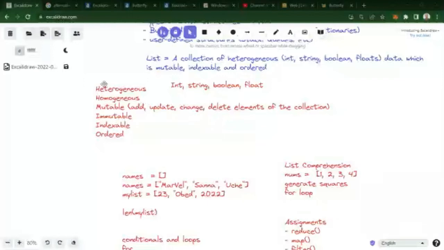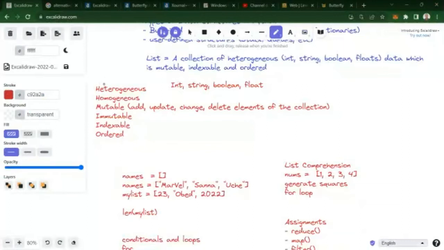So, from our last session, which I have a script here, we started by trying to understand some of the terminologies that are used to describe these various data structures. So just a quick run through of them. We said these data structures are basically a collection of data. These data that were collected together could be heterogeneous, meaning there is a mixture of data types. Data of different types could be put together. Could be homogeneous, meaning they are the same data type.